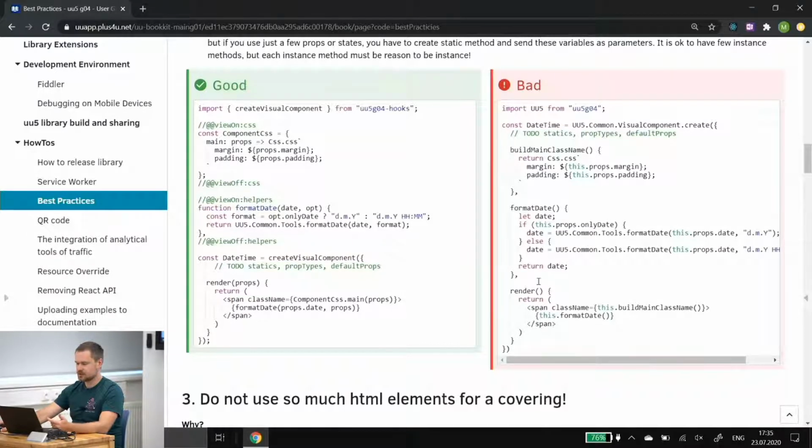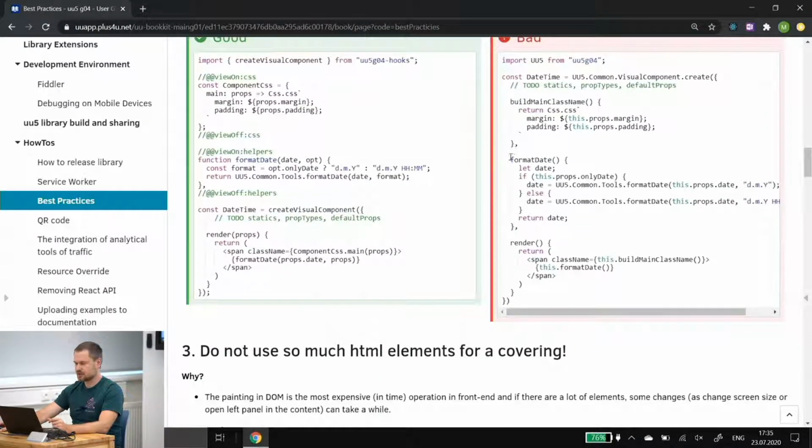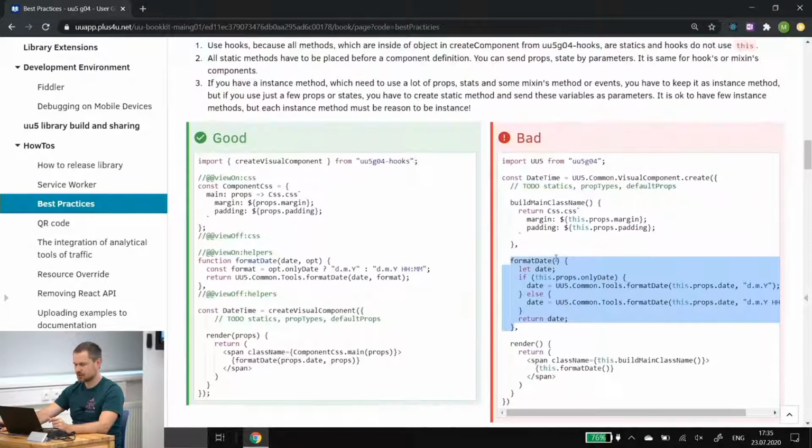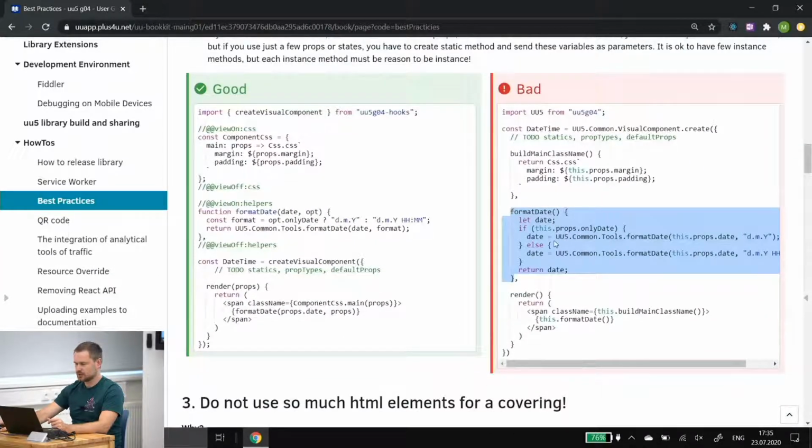All these functions should be moved from definition of the component, and defined as static functions or as function above the definition of the component. Because when you define such function in component, it must be bound. It is performance issue. Or in functional components, it is created again and again during each render, and you don't want this.